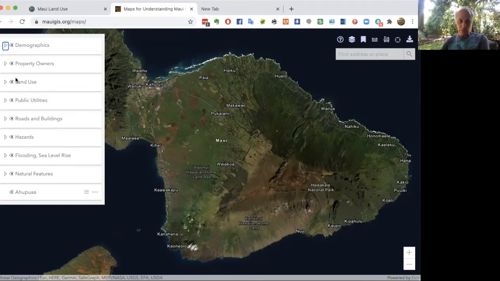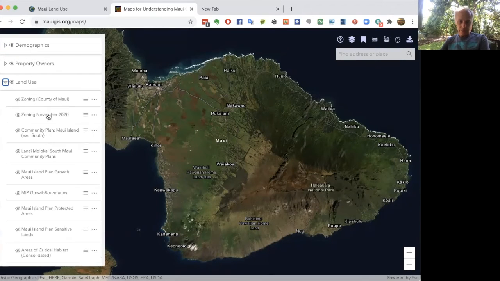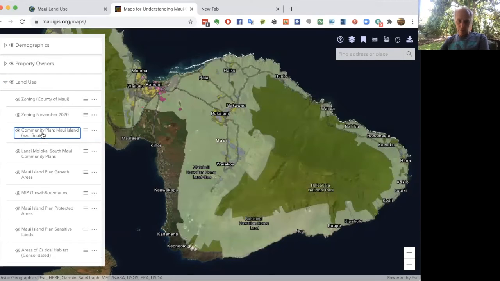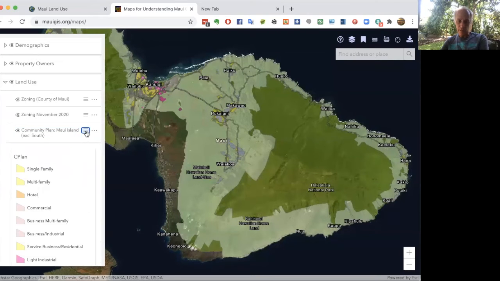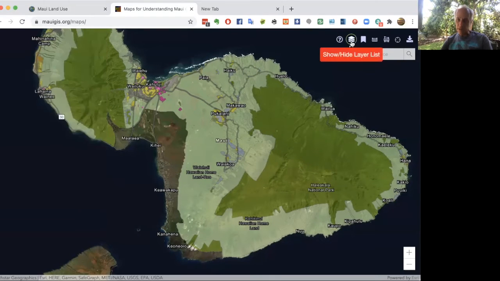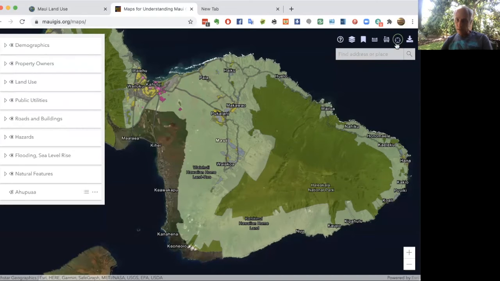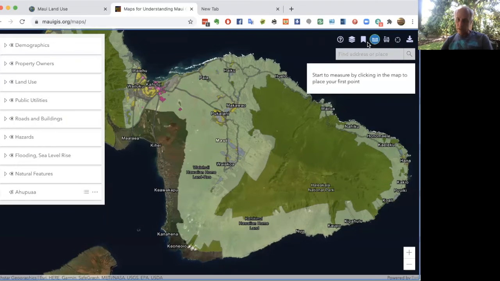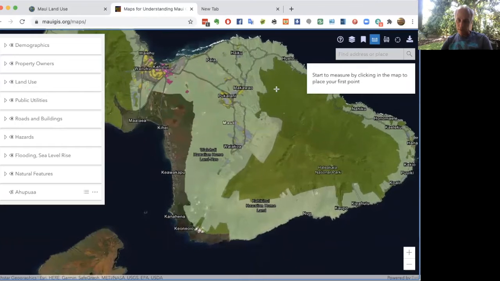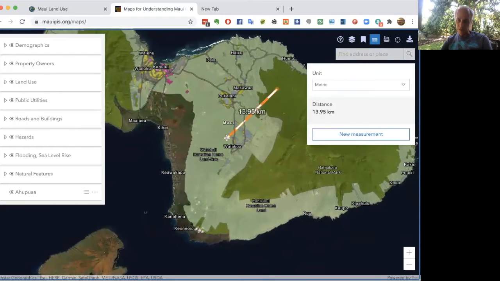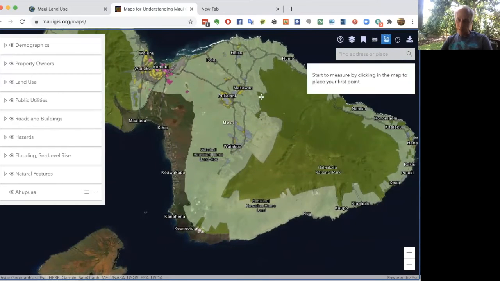And another thing is it also contains the symbology changes that I made in the map view. So I can change the colors and the opacity and many other things so that they're more easy for people to use, and then they show up the same way in this web application. I added a button to show and hide the layer list. That was my own. These buttons are for measuring, like for measuring a distance or for measuring an area.